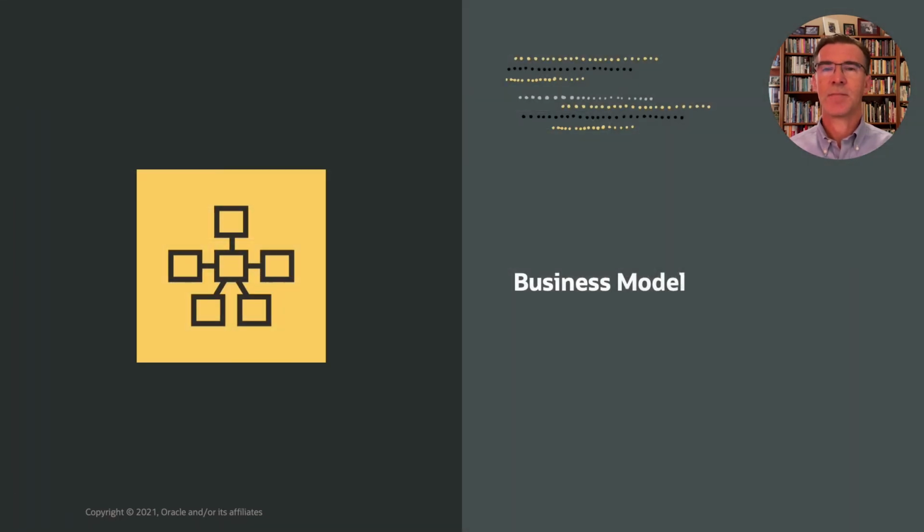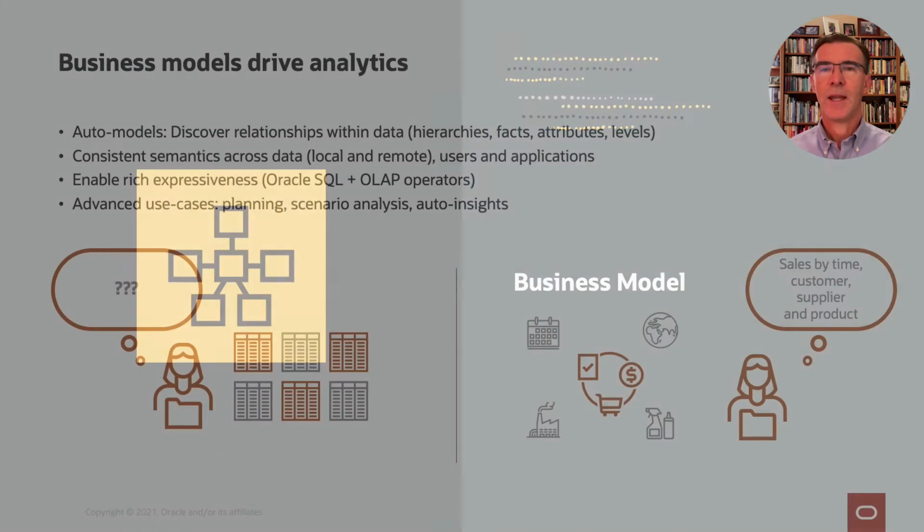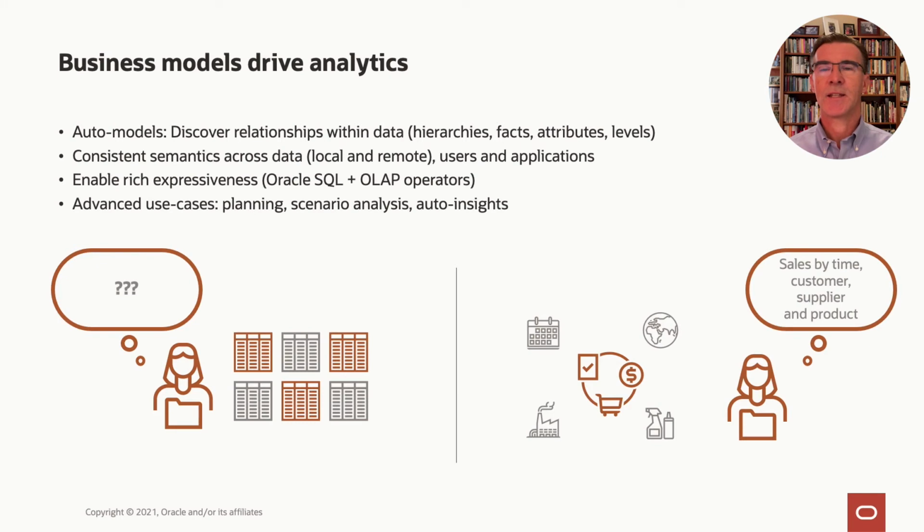Data analysts typically don't work directly against tables in the database. It's rare for the semantics of the data model to be apparent from the physical data structure itself. Instead, analysts work against a semantic model. This is a layer above the physical data structure that defines its business significance. But not all business models were created equal.